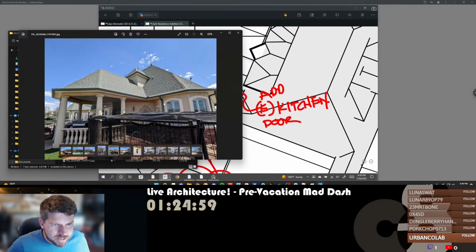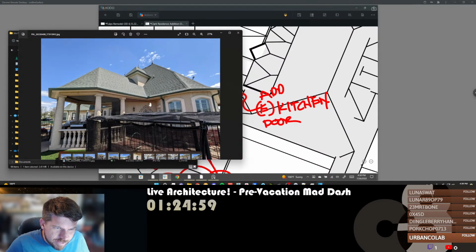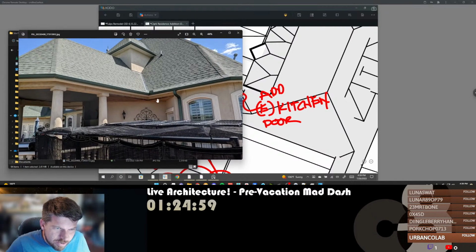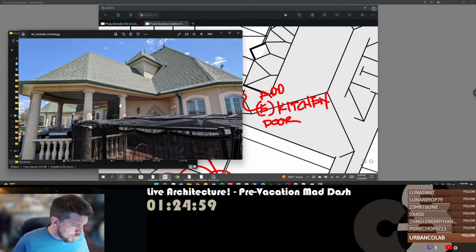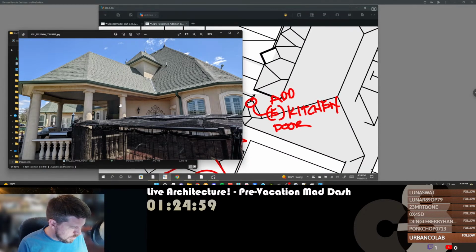And it's a little interesting because you see it's got this little cover right here, and then it goes out to the outdoor kitchen. She doesn't want to have to go through the outdoor kitchen to get to her house. So we're going to add something here that connects the two buildings.